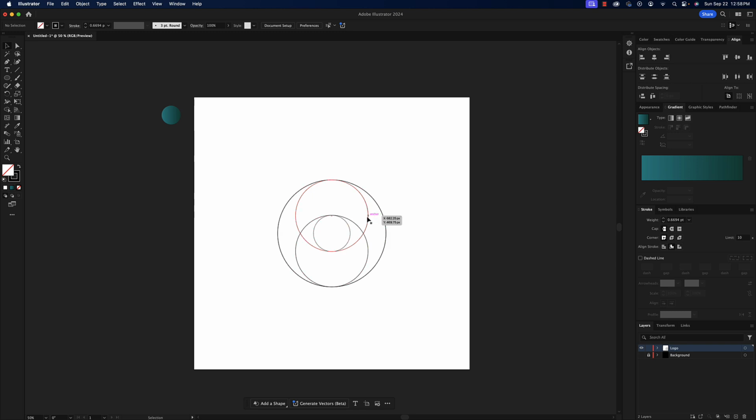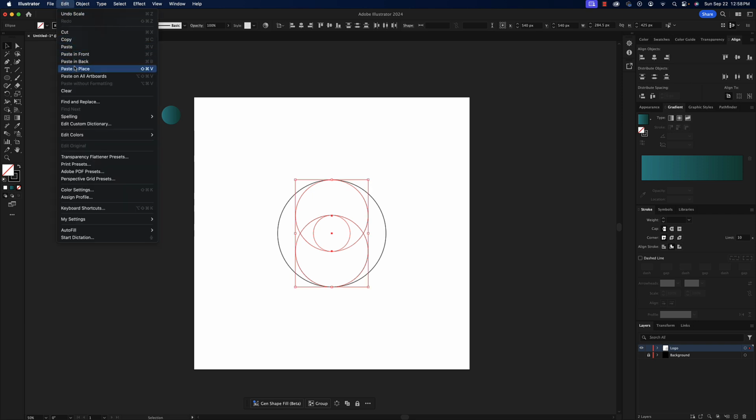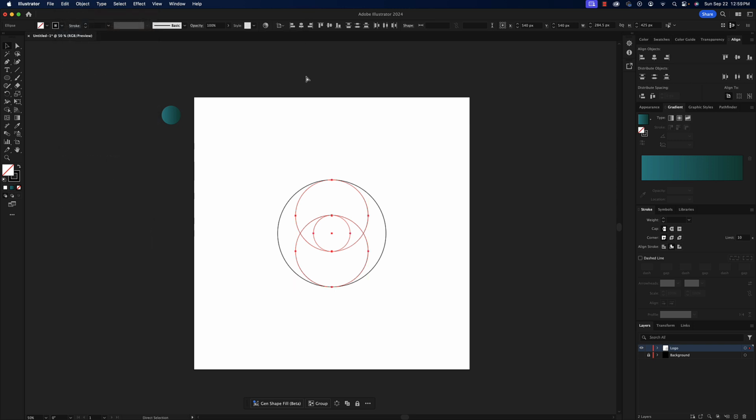I want the 3 in the middle to be selected. So I'll click on one of those paths. I'll hold Shift and click on that one to make sure that one is selected along with my first selection. And finally, I will keep holding Shift and select all 3. So you need to hold Shift to click on multiple objects and select them. I want to copy this, so Command C, and then I'm going to paste it in front again with Command F. If you forget your shortcuts, go to Edit, and you have your copy, paste in front, paste in back, paste in place, etc. But I'm hitting Command F.